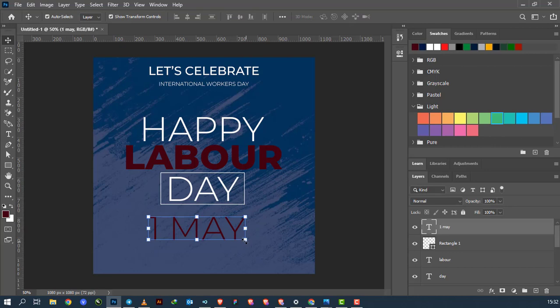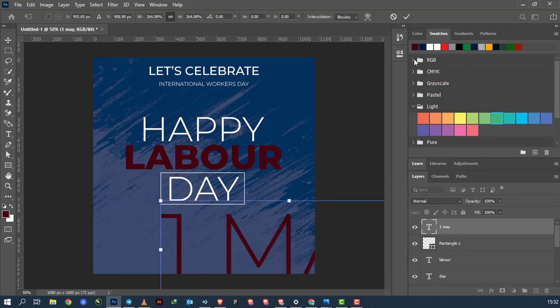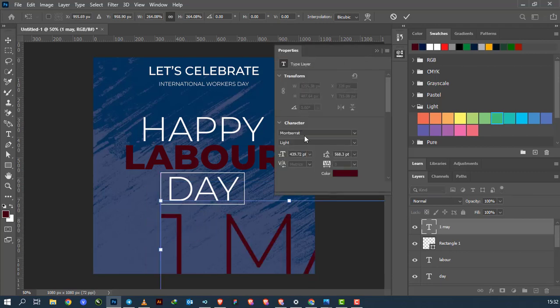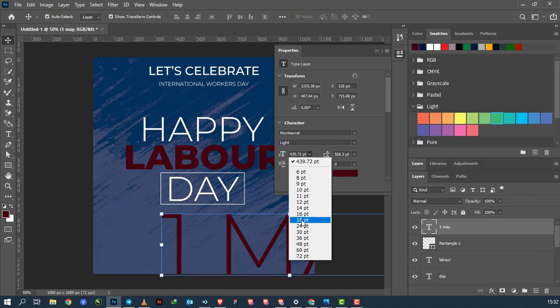So I'll reduce it a little bit. Then I want to change the weight, the font weight, to bold or something like semi-bold. Let me change that font size to 24.